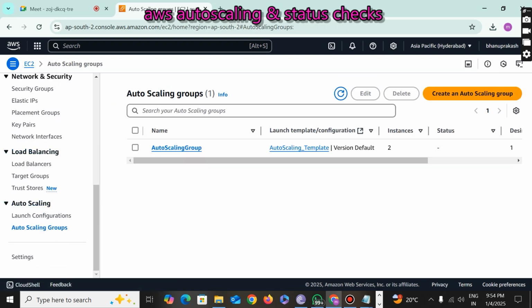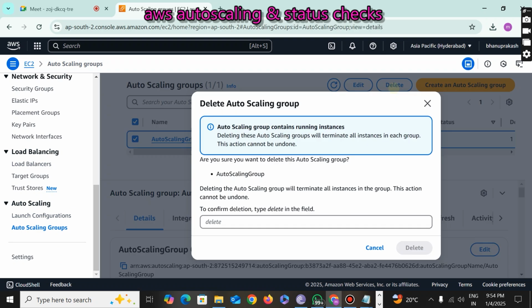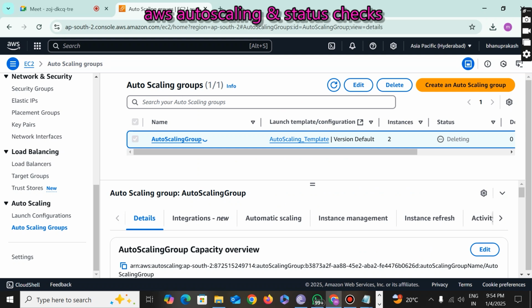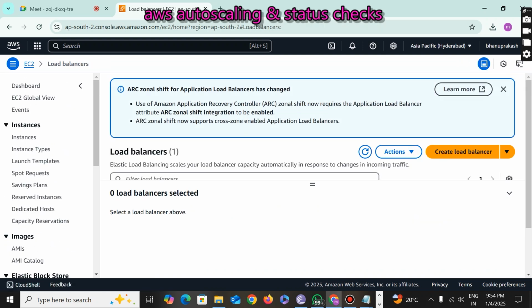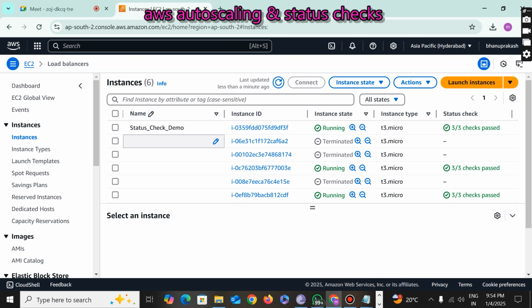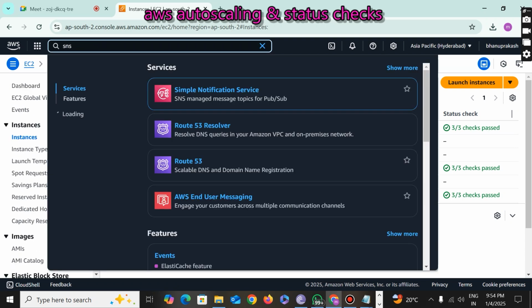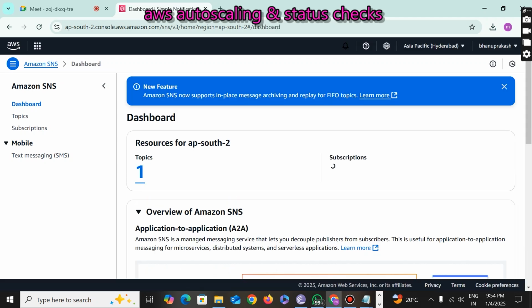After the practice, just delete everything. I'm going to delete the auto scaling groups, going to remove the instances. Automatically they will get terminated. Now go to the SNS and remove this SNS also.